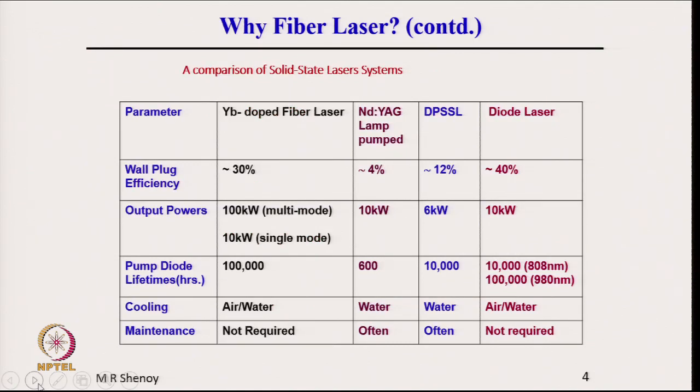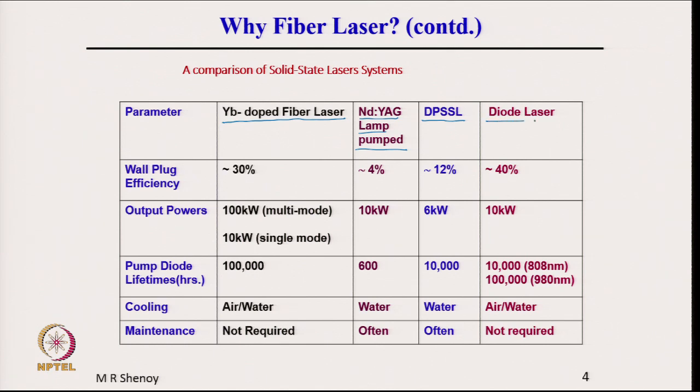Again, a very quick comparison of solid state laser systems here. What we have compared is a Yb doped fiber laser, an Nd:YAG lamp pumped laser, and a diode pumped solid state laser. We had already discussed that diode pumped solid state lasers are more efficient. As you can see, the lamp pumped has an efficiency of 3 to 4%, while diode pumped solid state lasers can have much better efficiencies.